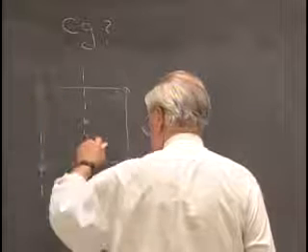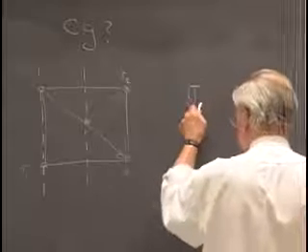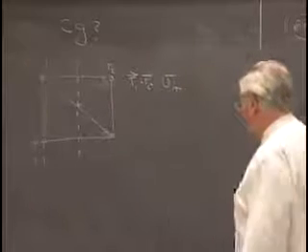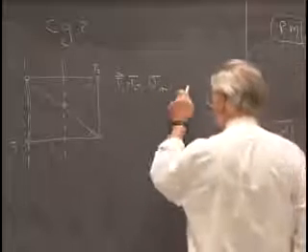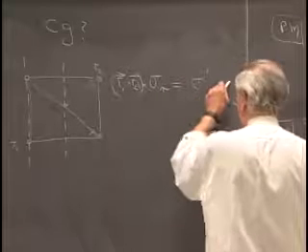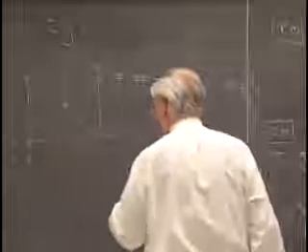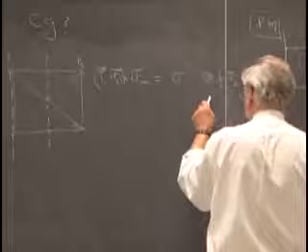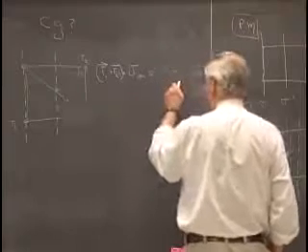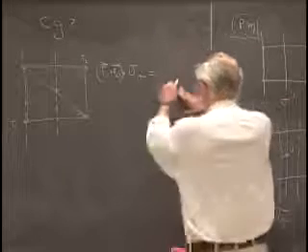Okay, this diagonal translation, this is T1 and this is T2. We might ask, what is the glide operation that sits at the origin lattice point followed by T1 plus T2? Well, what does our theorem tell us? It says that we should get a new glide plane. It should be at one half of the perpendicular part of the translation, and the perpendicular part of the translation is T2. So this is at one half of T2. And it should have a glide component equal to the parallel part of the translation, and that is T1 plus the original glide component, tau.